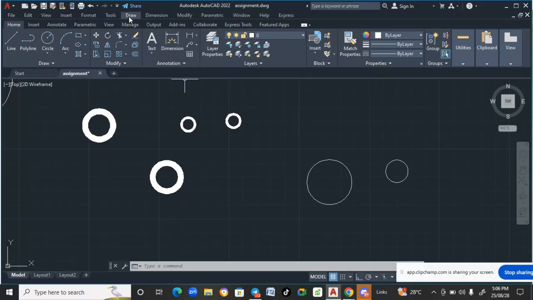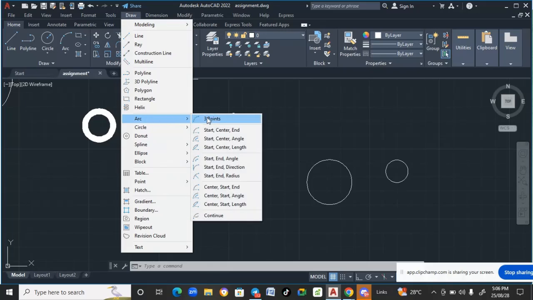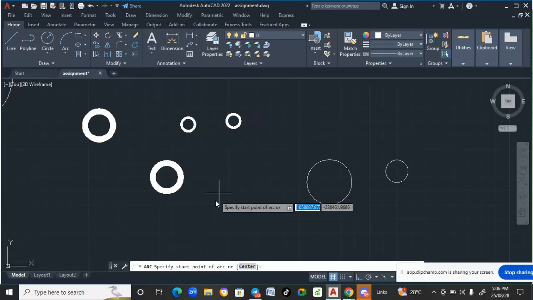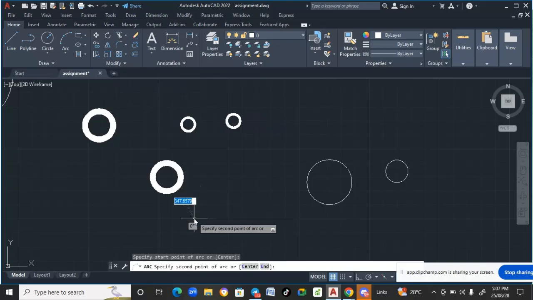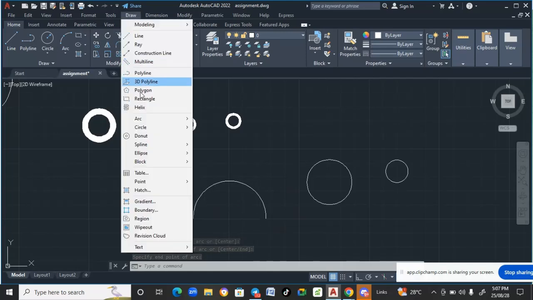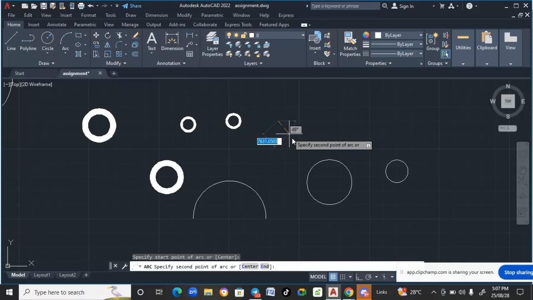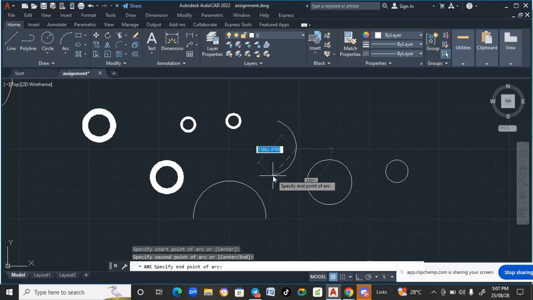Okay, very quickly again, a reminder of how you do your arc. You can do arc majorly with 3 points. That's the quickest way to draw an arc. The first point is the origin of the arc. The second point is the center of the arc, and then the last point you click is the end of the arc. That is 3 points. I do it again. Arc 3 points. The first place you click is the origin of the arc. The second place you click is the center of the arc. And then the third place you click is the end of the arc.